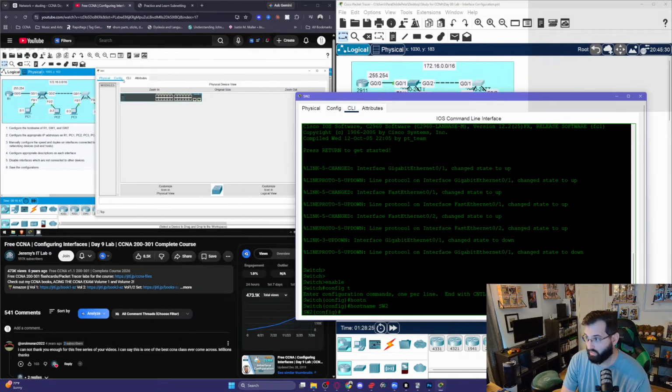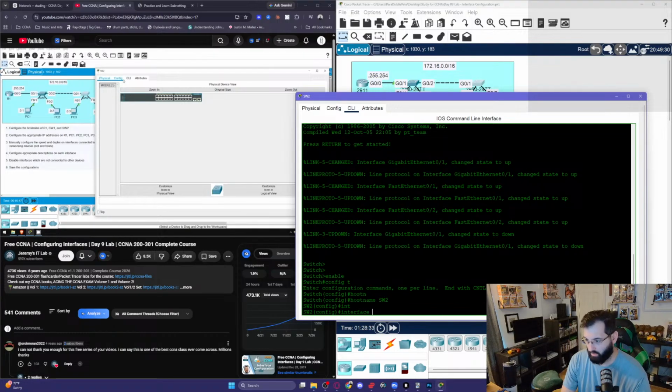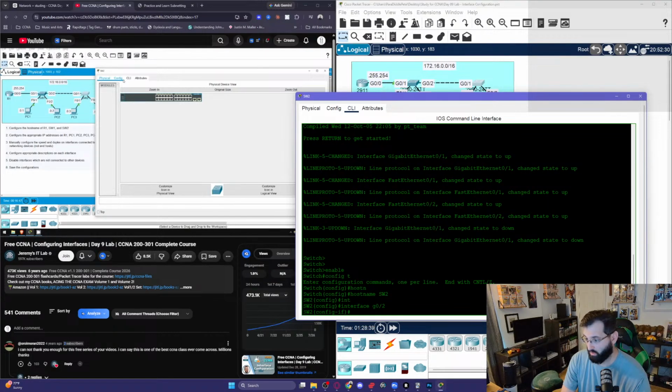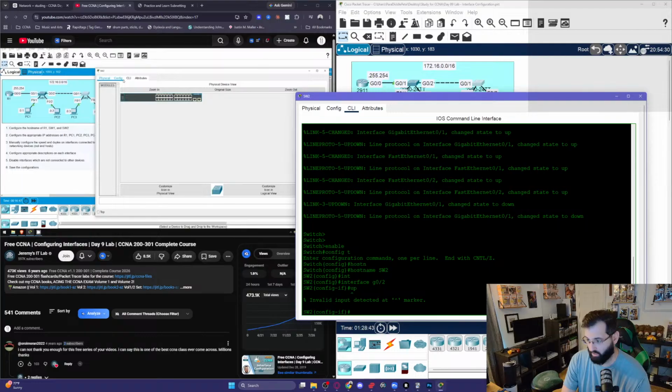Then we need to configure that. So we need to get into interface G0/2. And then can we just put up? No. How do we make it go up? How do we enable it?